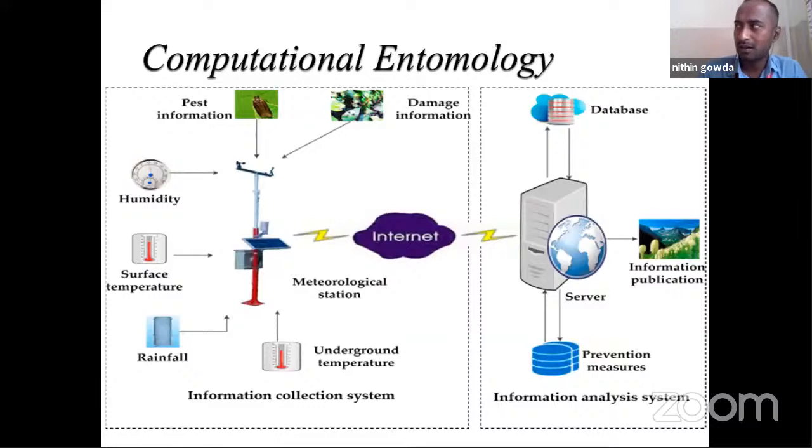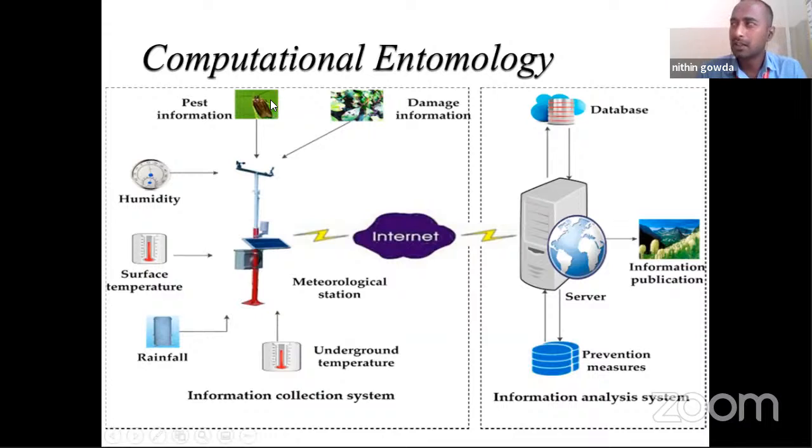Why? Because those persons, especially in our India, are not readily available. There is a scarcity of entomologists. So if we develop something that can be automated, so that based on its results it's possible to take action, that will help our farmers in a huge manner. That's why this branch has emerged.